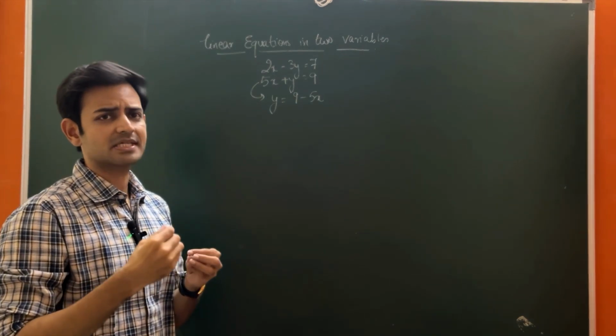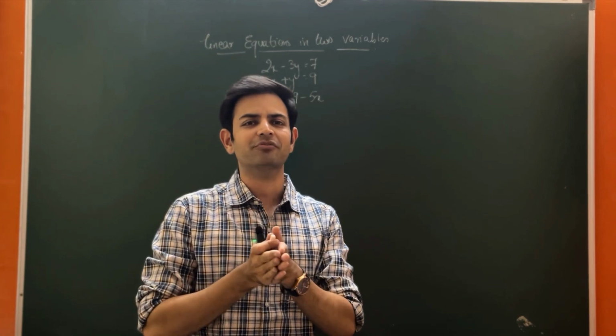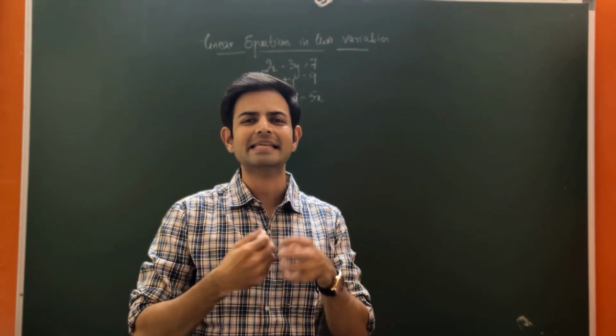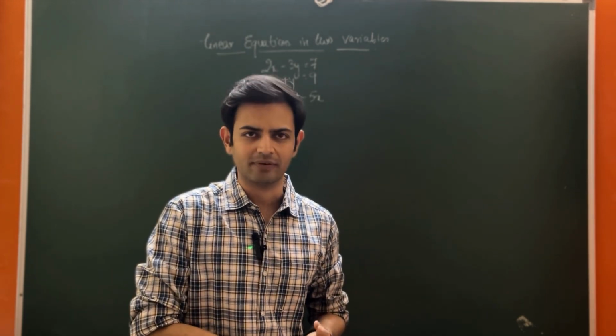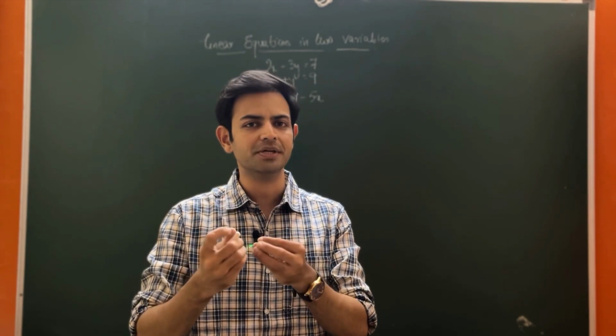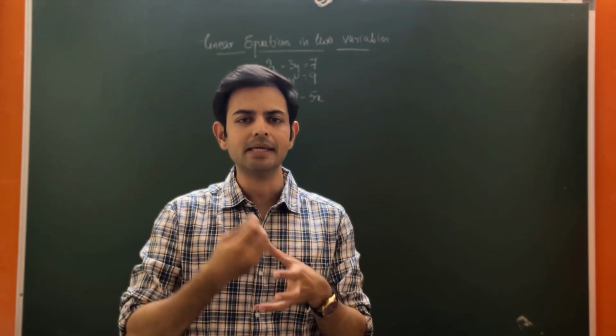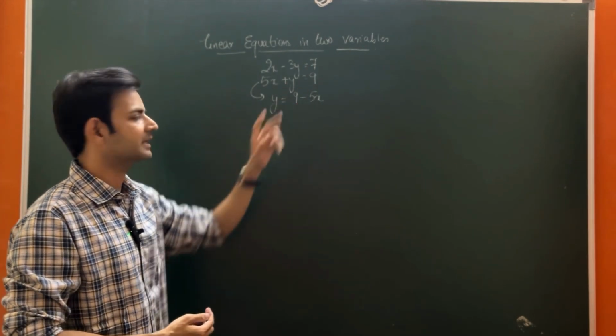Now for choosing which equation to go for, you have to be very careful that you don't take denominators like 7, 3 or the odd numbers which are difficult to solve later. If you don't have a choice, you have to go for that. But if you have a choice of using a simple equation, go for that. So here I have taken y is equal to 9 minus 5x.